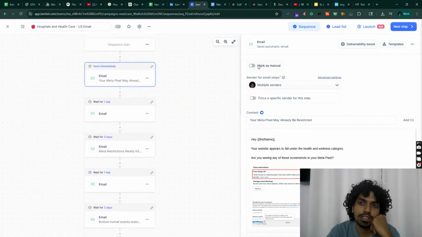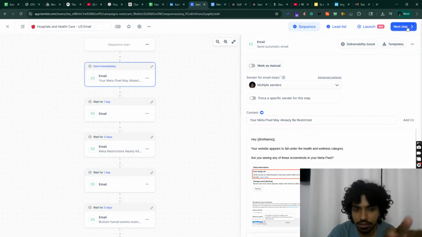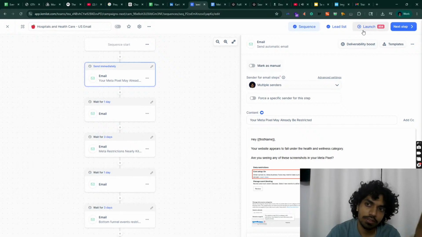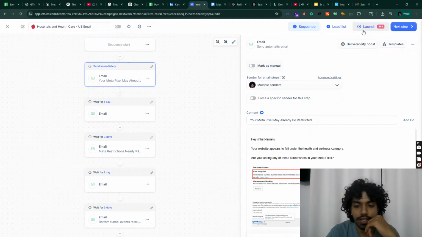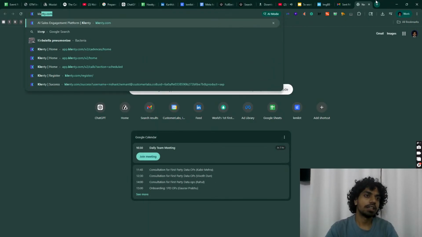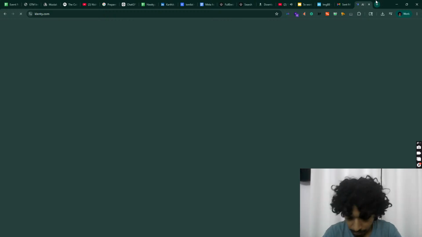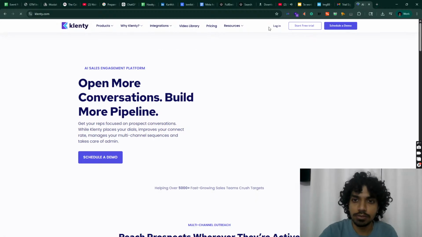So that's that. And then obviously we have leads, and if you press next, it will automatically start pushing out all these emails to the respective leads which we have put in already. So that's the overall thing. And then obviously client plenty, we have to pull in some new accounts here. Yeah, to sign in.